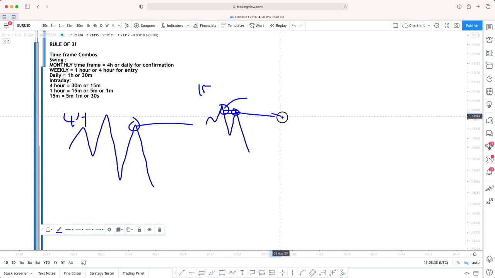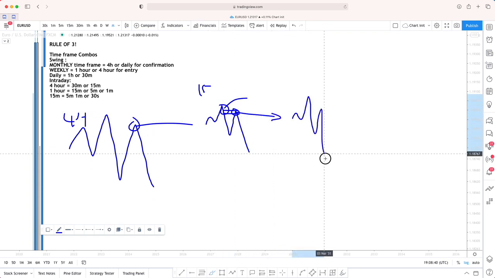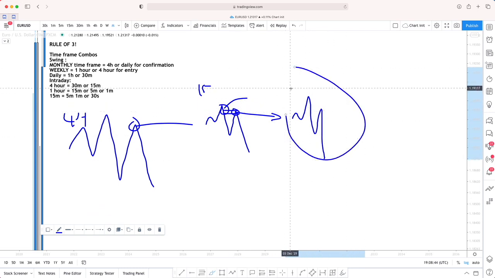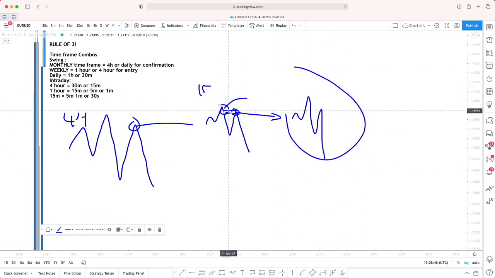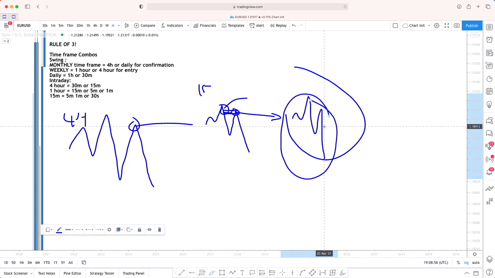You don't have to do another confirmation. You don't have to do this again in that area. You don't need to look for another confirmation. You can just simply refine this OB and go to a point that you are happy with. So you can refine the 15-minute OB to like a 5-minute OB or 1-minute OB, to whatever you feel comfortable. You don't have to look for another confirmation, and that applies to all time frames that you're going for.